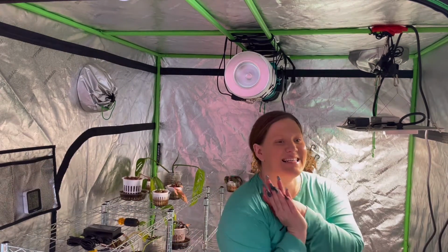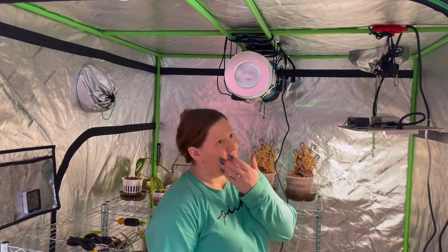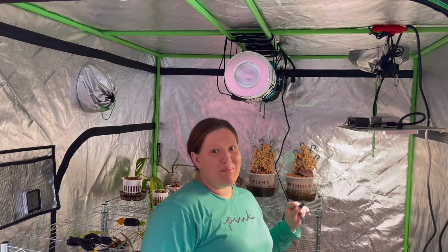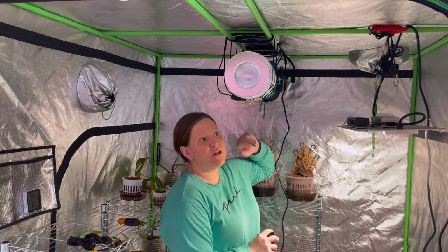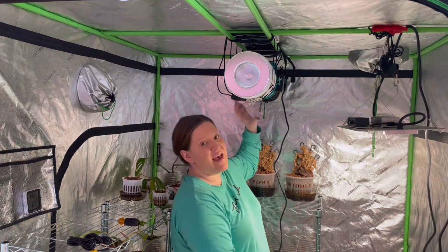Alright, so that does that. Now before we move on to plugging in our intelligent programming screen, I do want to mention that I guess I jinxed myself. I was like, oh, now we're just going to pop up the filter, that'll be the easy part. The only thing I did not like about the installation of this fan is where these two pieces meet. The openings are so close to being the same size that they don't fit in very nicely. It's so tight that it was hard to overlap one over the other enough to hold it in place until I could tighten the clamp. So it did take me a minute. I had to have my mom come in and help me push this while I held the fan, that way we could get it snug enough to stay so that we could tighten the clamp.